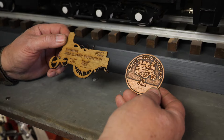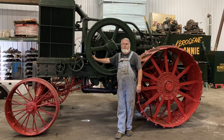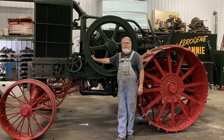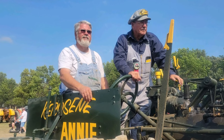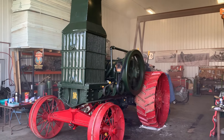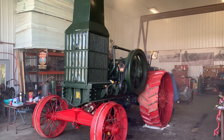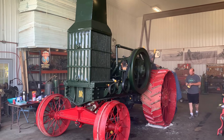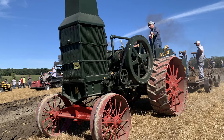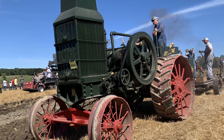A couple of years ago I was invited to go down to Rollag, Minnesota. They had gone through many hoops to get Kerosene Annie out of a private collection in Idaho to bring it out to Minnesota for their Rumley Expo. Kerosene Annie was a 1909 prototype for the Rumley tractor to burn kerosene — an experimental tractor. Me and Clyde Hall from Fillmore were invited to come down and get it running. We were the first two to get it running after probably 40 or 50 years of it sitting idle. Within a couple of days we had it running and on display at the Western Minnesota Steam Threshers Reunion. We plowed with it, cut wood, threshed, and had it on the prony brake.